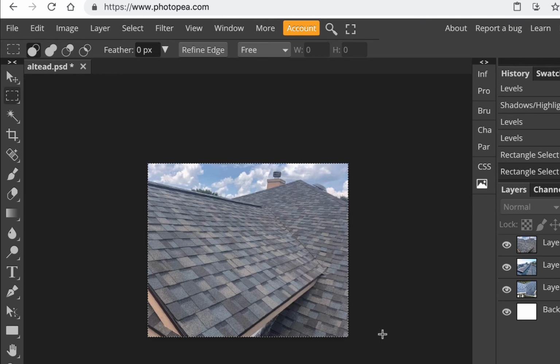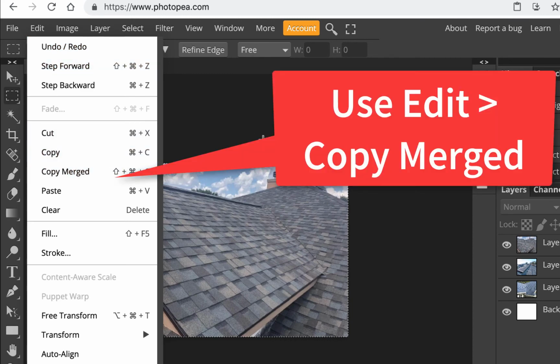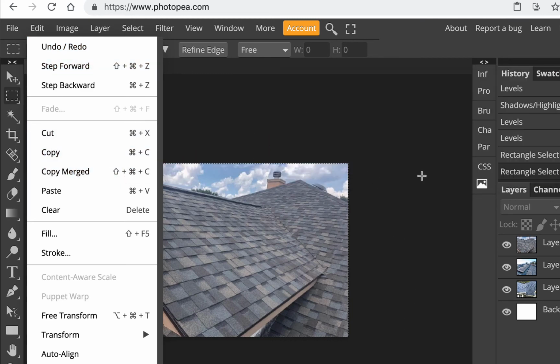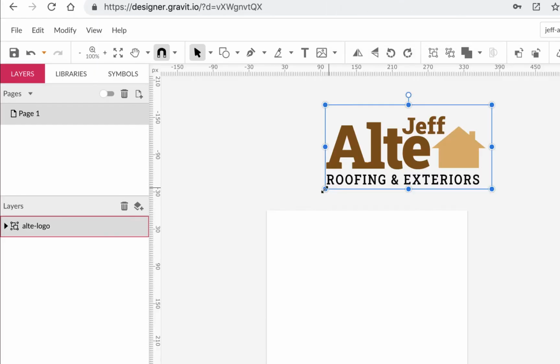And if you wanted to copy what you're looking at, don't just do Edit Copy. They have something called Copy Merged. Copy Merged means it sees whatever is flattened. If you copy, it may copy the layer you're on, and I don't know if I'm on any layer here selected. I'm seeing the top layer, but you actually want to do Copy Merged. So go through the menu and do Copy Merged. Don't try to memorize whatever that is. Just Copy Merged, and then go back to your ad here.